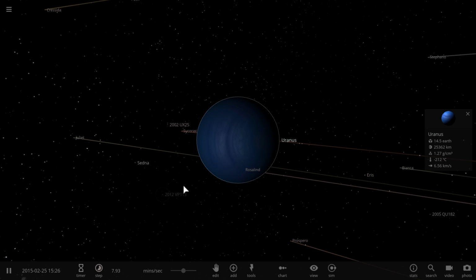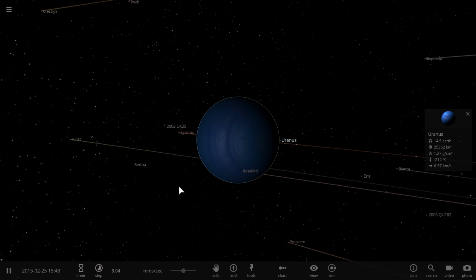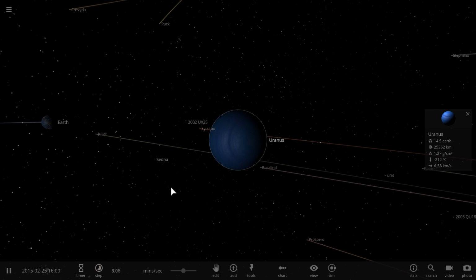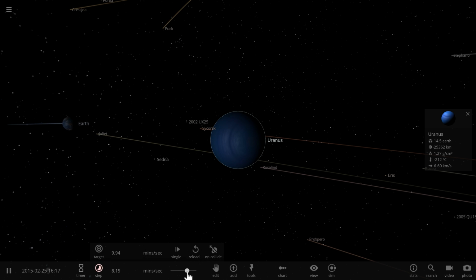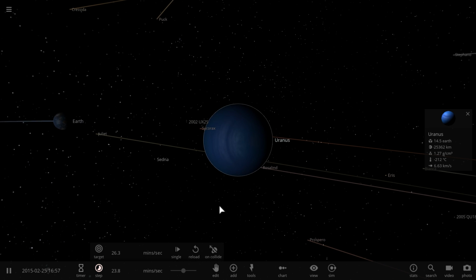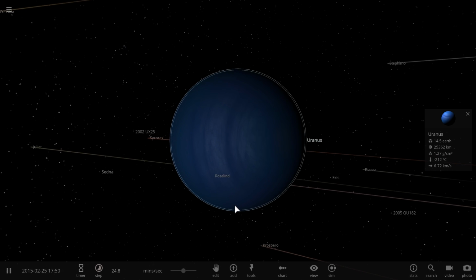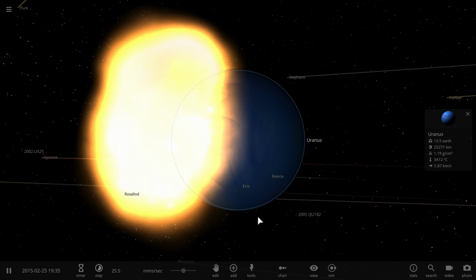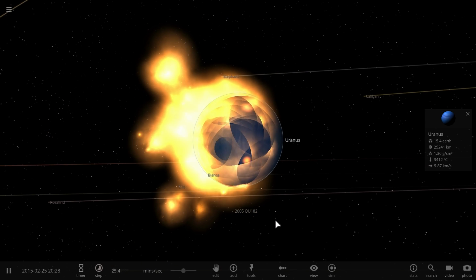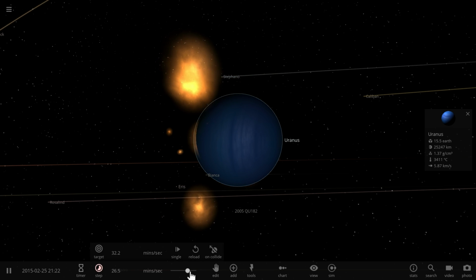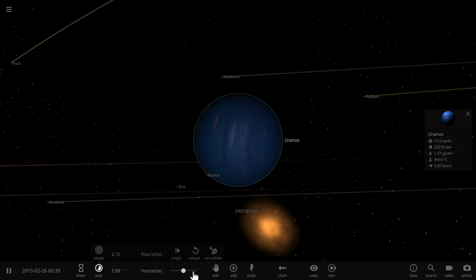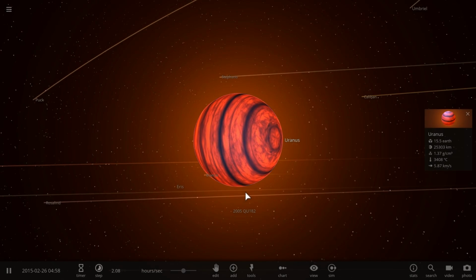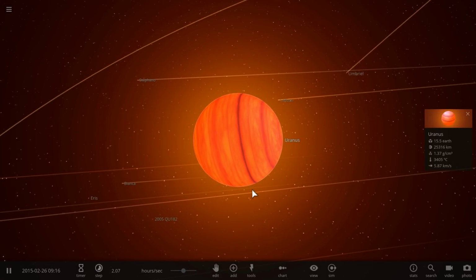What we're talking about is a new discovery, or I guess a new study and a new proposition that also suggests that because of this collision early on, and you'll see this in a second, this collision didn't just shift Uranus and make it spin sideways, but it also created all of its moons. Now, in this particular situation, it didn't really work as well. I'm going to try this again.